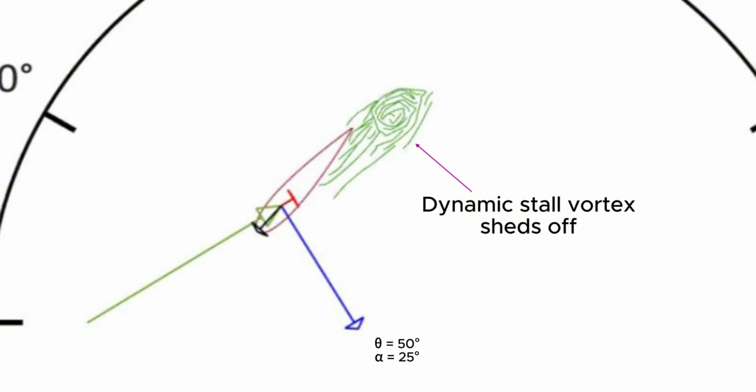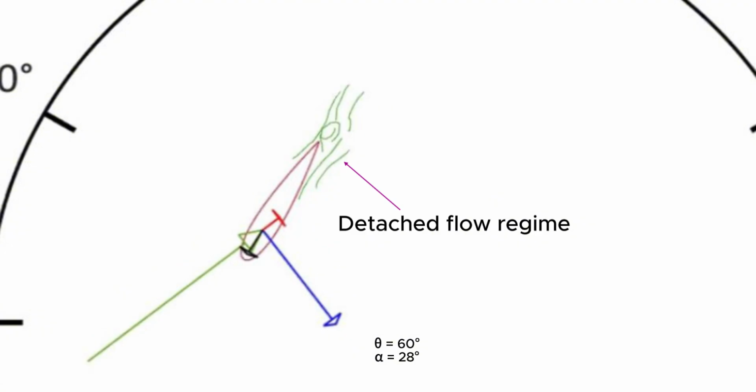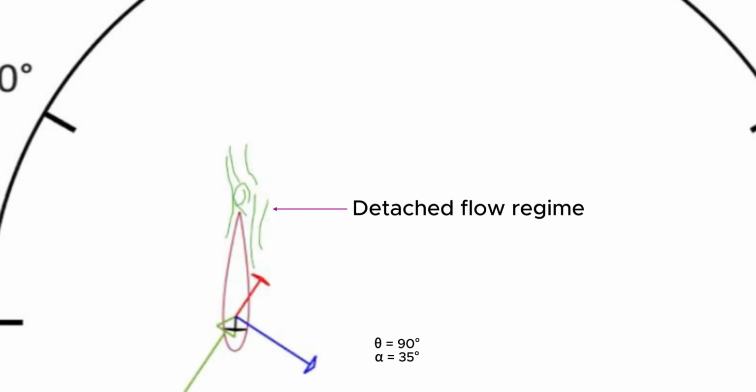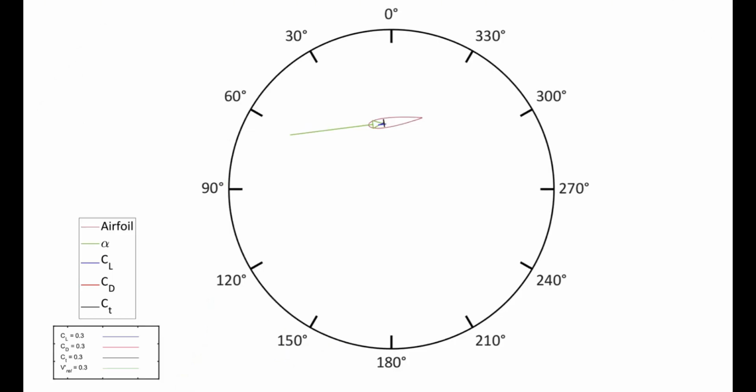As the blade continues its rotation, the angle of attack continues to rise, and the dynamic stall vortex eventually detaches from the blade, and all hell breaks loose. A detached flow regime immediately forms behind the blade, and the lift drops instantly. As the blade continues its rotation around the axis, it struggles to regain attached flow behavior. Even if the angle of attack reduces to below the static stall angle, the flow is still detached temporarily. In this regime of performance, because the dynamic stall vortex detachment caused a massive dip in lift, we can expect the Darrieus turbine to perform poorly.